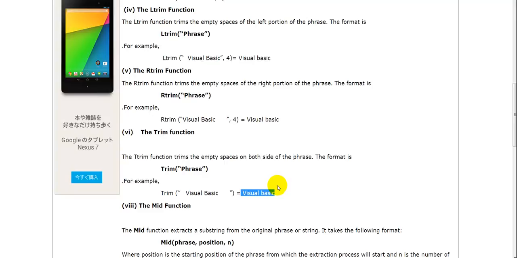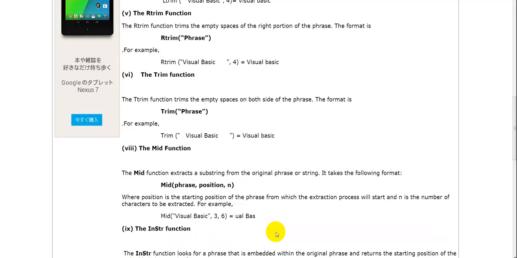Okay, the mid function. The mid function extracts a substring from the original phrase or string. It takes the following format. So, phrase, position, n, where position is the starting position of the phrase from which the extraction process will start, and n is the number of characters to be extracted.